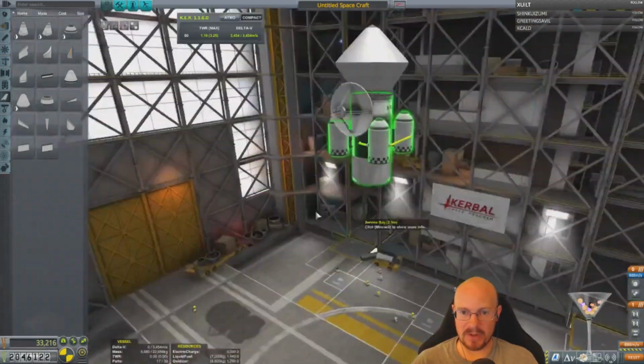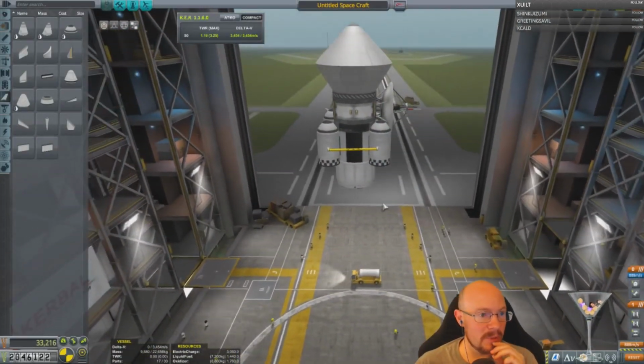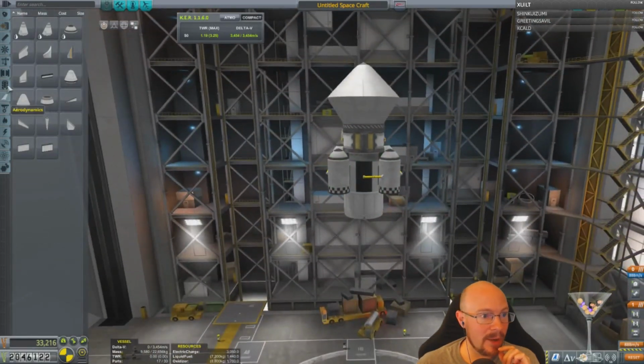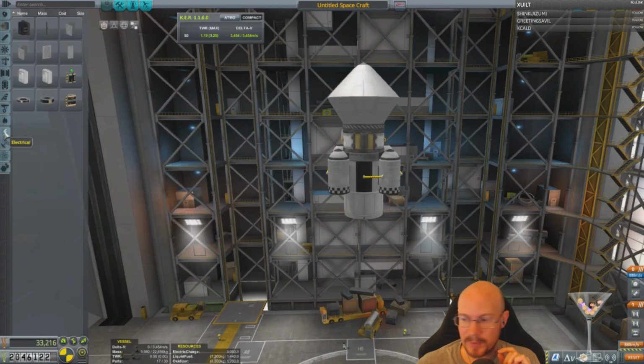Okay, I feel like this works fine. A little goofy looking, but do I have everything I need? I don't have solar panels. Let me get solar panels so I don't forget. Definitely going to need a decent amount of energy, or power. So I think I got some new solar panels.